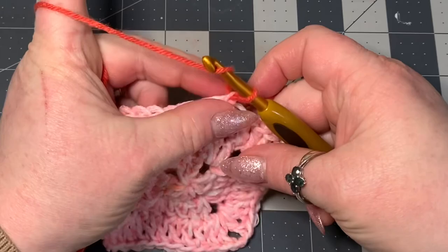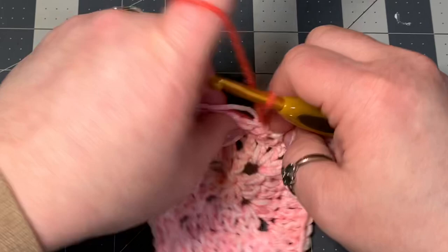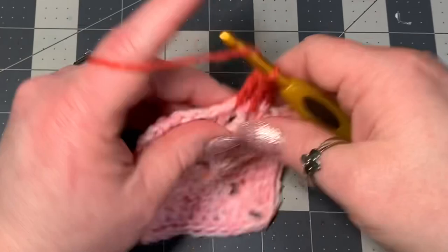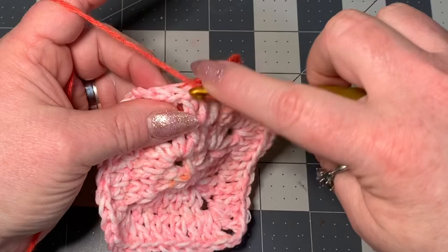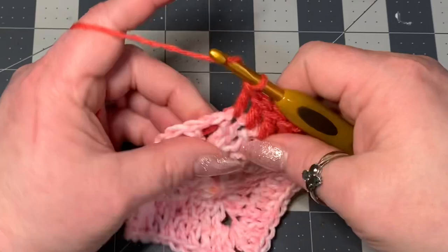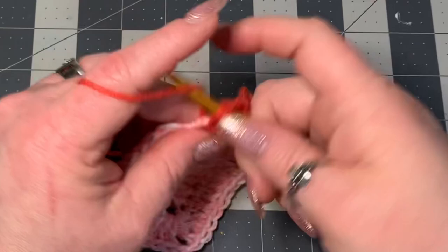and I'm going to go right into my next stitch, and I'm going to put a double crochet. And I'm going to put a double crochet in each stitch all the way to the next corner. And I'm working over these ends in the back. Then when you get to your corner, you're going to work two double crochets, chain two, and two double crochets.